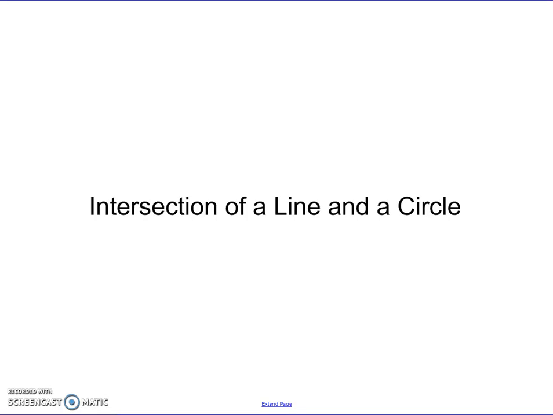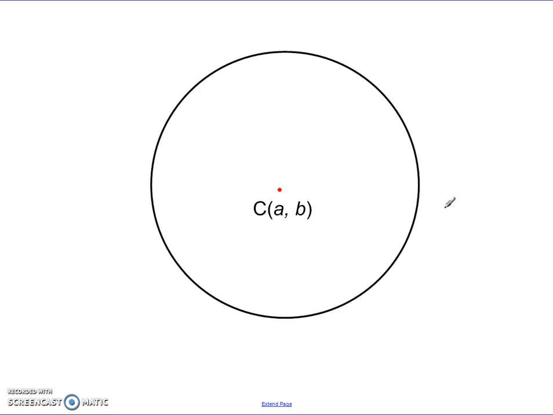When working with circles, one thing we have to really investigate is the relationship between circles and lines given within their environment. What we're going to look at in this video is how to determine the intersection of a line and a circle, how we can calculate this, and just how this can come up and how it can come into play.